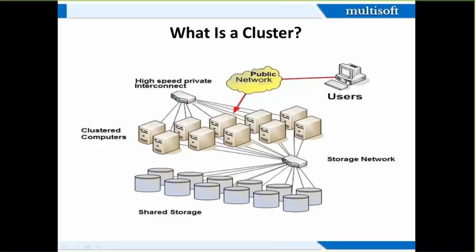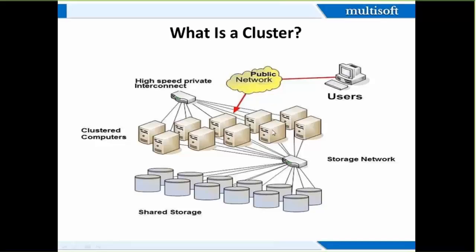As far as Oracle cluster is concerned, it is mandatory that all the nodes in a cluster share the same processor architecture. What does it mean? It means if one server has a 32-bit processor or 32-bit operating system, every server in the cluster should have the same. Whether we install a 32-bit OS or a 64-bit OS, all servers in a cluster should have the same operating system.